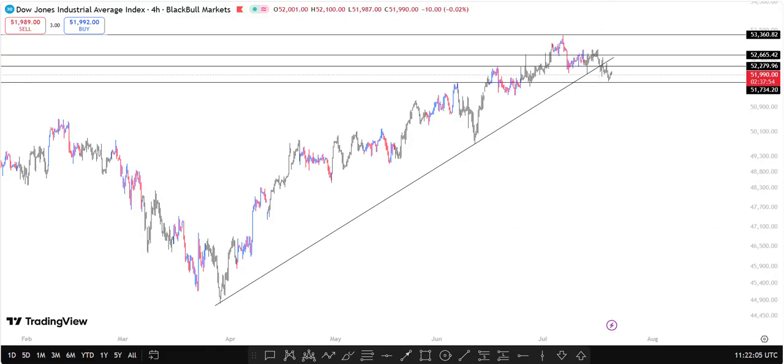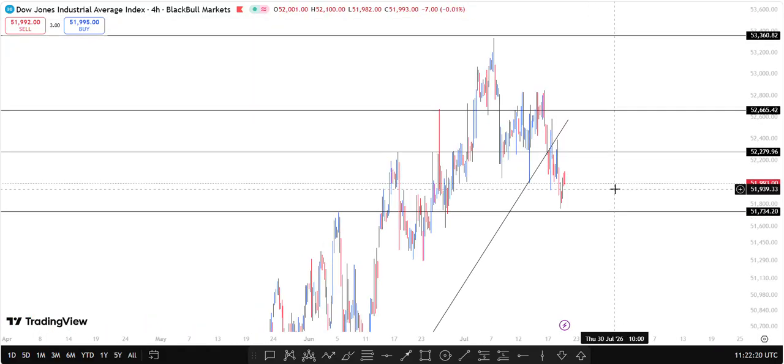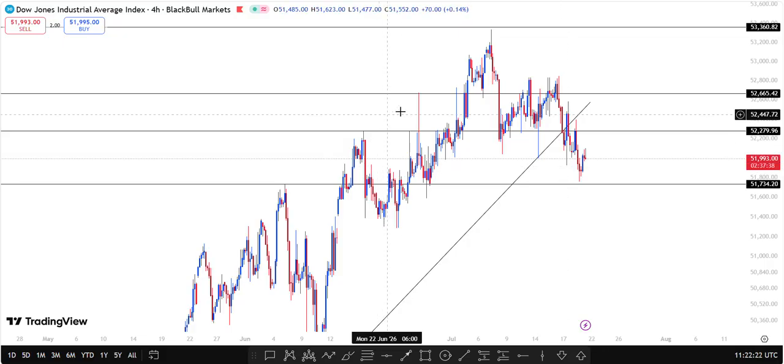So there we have it. We have our first touch, second touch, we had our third touch. Price pushed up, rejected over here, which means this is a key level for the market. This area is a very interesting level for the market. Price rejected over here, so we're obviously gonna mark this out.